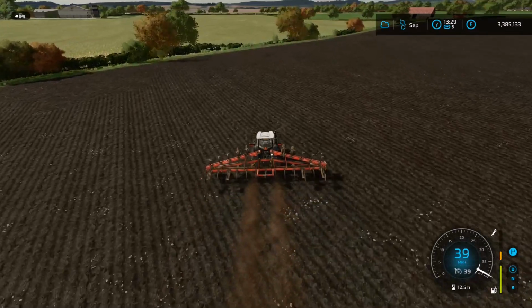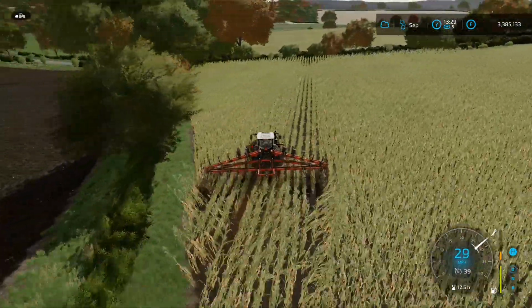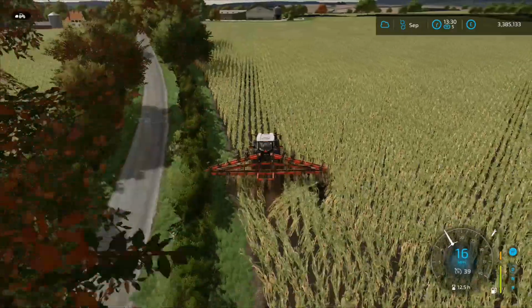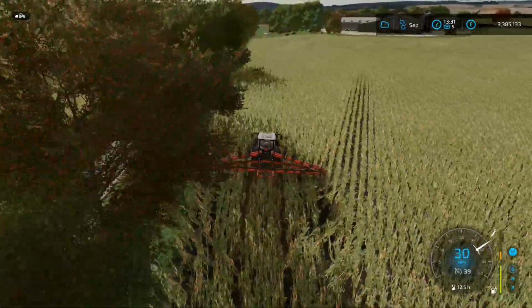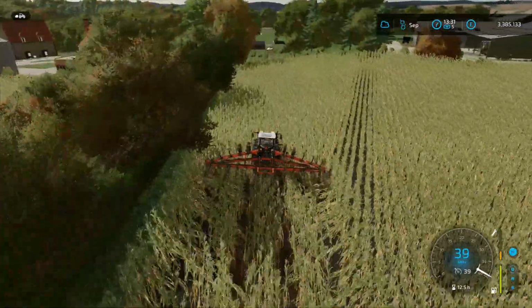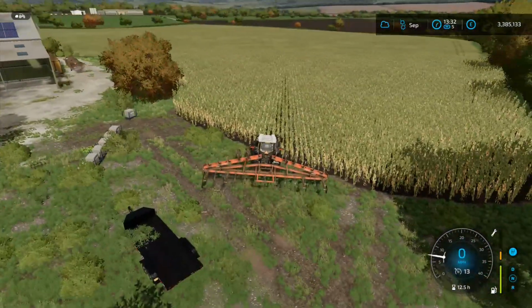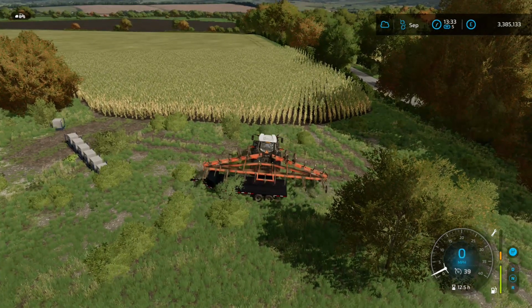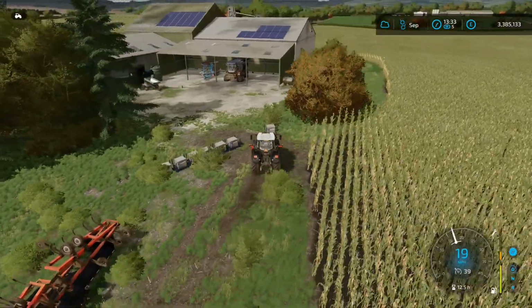So the next job in hand is going to be to do a load of fertilizer. Which is alright, because I've got a load of fertilizer in my spreader. So we're going to get that all hooked up. And hopefully, depending on how well this corn grows, if we don't need to harvest it tomorrow, if it's still a bit early on that one, then we can get the cultivation done and the stones collected tomorrow. That sounds like a plan. Although I do need to actually have a look for a corn header for my harvester. I've only got the normal one. That's going to be interesting because you've got some massive fields and not a lot of time once it's ready. All right, we'll have to have a look in the shop to see what we've got, but I think there's something we could be getting on with. Yeah, all right, let's get cracking with this fertilizing then.